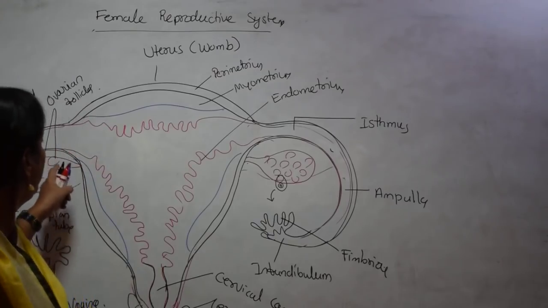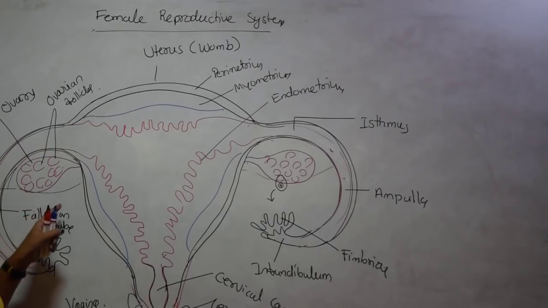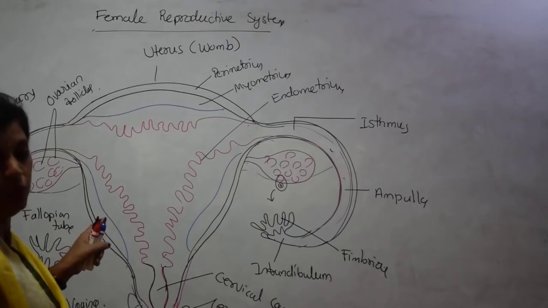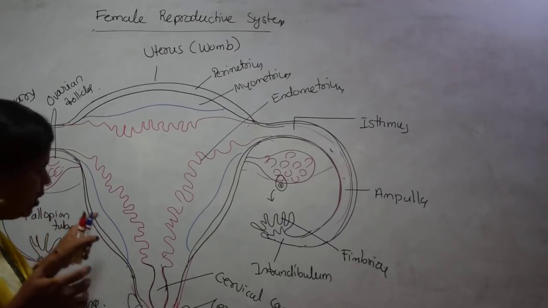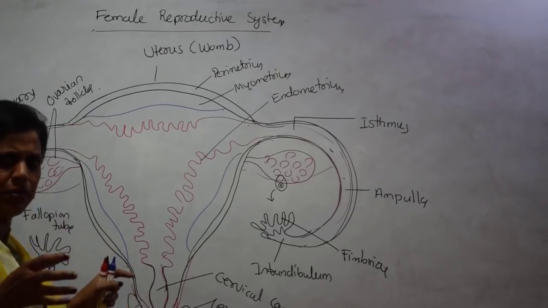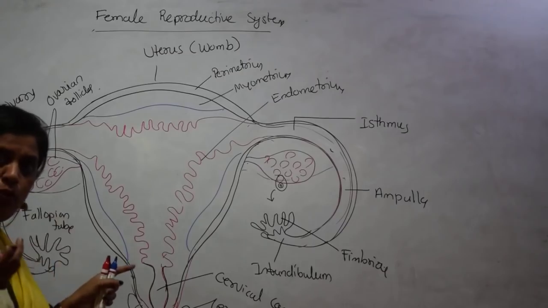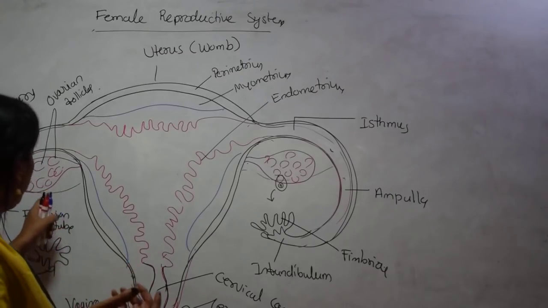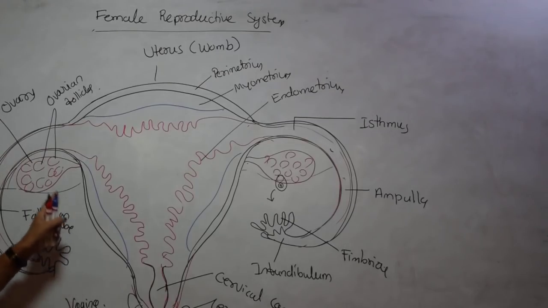On the other side, another ovarian follicle becomes a Graafian follicle and starts developing with the presence of the hormone estrogen. Estrogen is the hormone secreted normally by the corpus luteum, I'll tell you later. But right now, estrogen helps in ovulation. As the egg is formed here, after 15 days, one more egg is released from the ovarian follicle, the Graafian follicle, and will pass through the other fallopian tube like this.